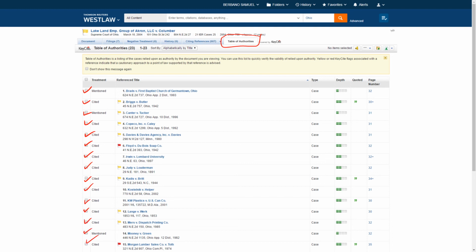As you'll learn in con law class, sometimes a loathsome rule of law, like school segregation, gets broken down piece by piece, attacked and chipped away at bit by bit. Well, you can see that there may be the startings of that here in Lakeland. A case may still technically be good law, but all the reasoning that it's based on could be full of holes. Figure that out with a table of authorities.